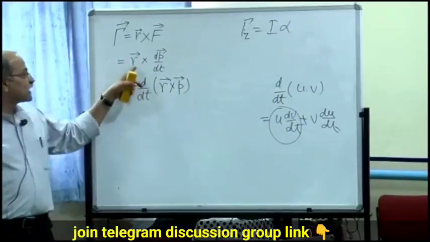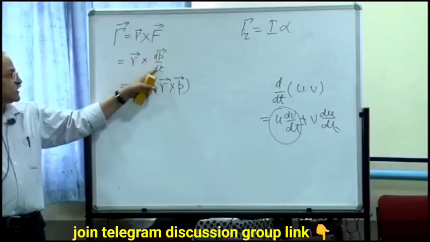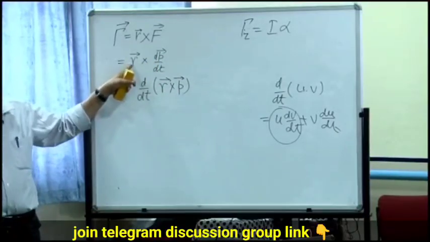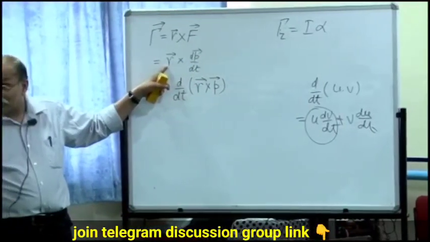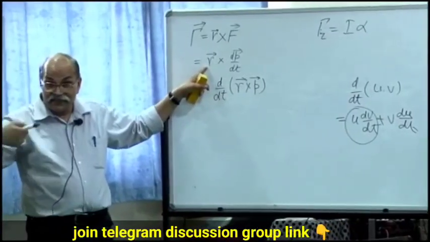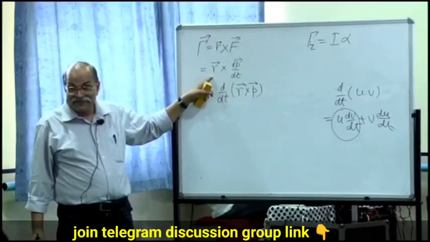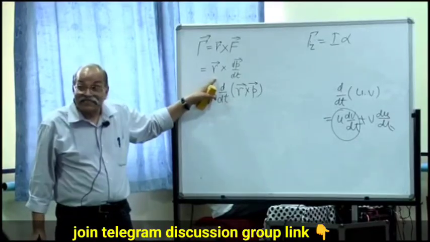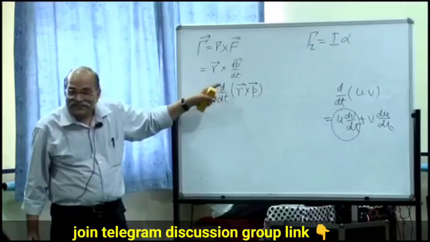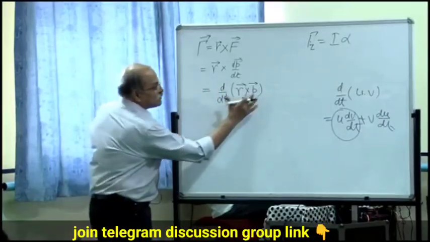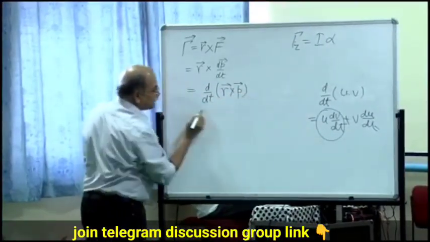But here I am doing precisely that. It is dp/dt, and here it is r. r is also a function of time. Now it is a vector r I am writing. When it is rotating, it is changing. But still it is allowed. See why? Expand this.